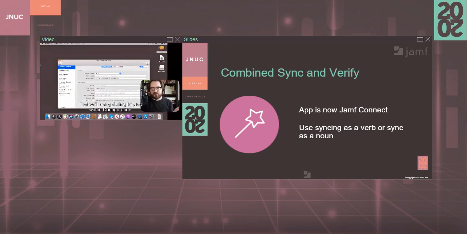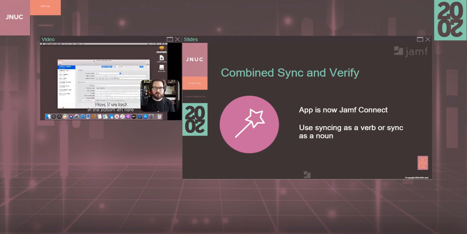So first up, what's new in Jamf Connect configuration is this sidebar to help organize your collections of settings. And what I'd like to do when I'm creating profiles is to keep separate configurations for each of the apps and for each of the identity providers. And that makes testing just that much easier.